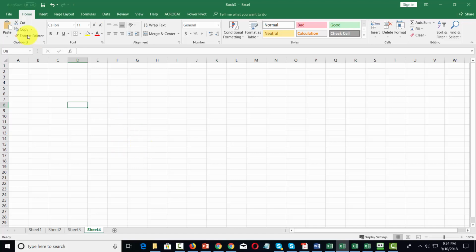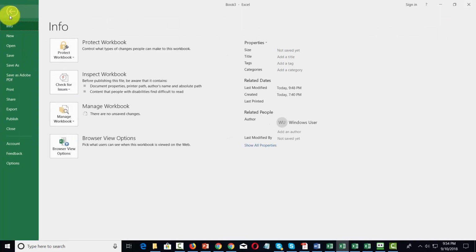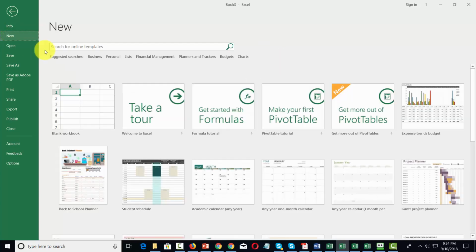Welcome back. We're now going to go to the File command, and we're going to take a look at this new link. And what you're going to notice is that you have several pre-planned ways for you to start working with Excel. You can start with the plain blank workbook. In most cases, this is where you're going to start working with your document.